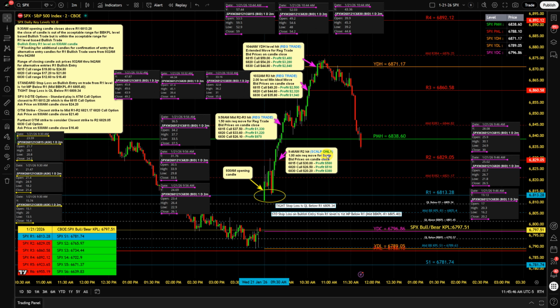Now with scalps, you are just exiting all of your positions. So it doesn't matter if you have one contract or two contracts, three contracts, 5, 10, 20, 40, or whatever. There's no stop loss adjustment. You are just simply exiting your trade. You're looking for the quick in and out. That's why it's a one level move only. Of course, because we're looking for one level moves only with scalps, there's going to be more scalping opportunities than there are regular trade opportunities in any given session because of the movement of price throughout the session.